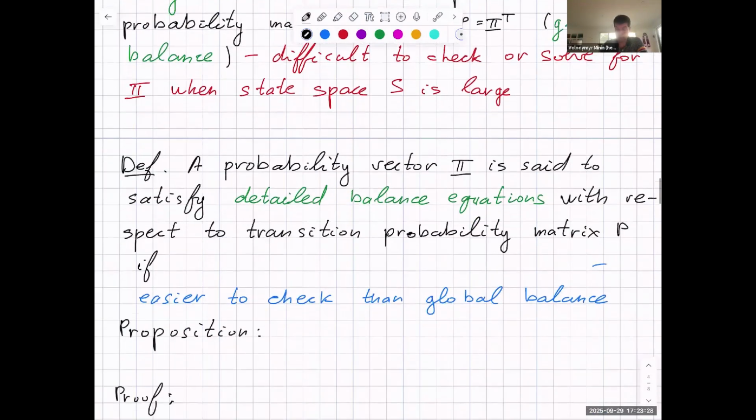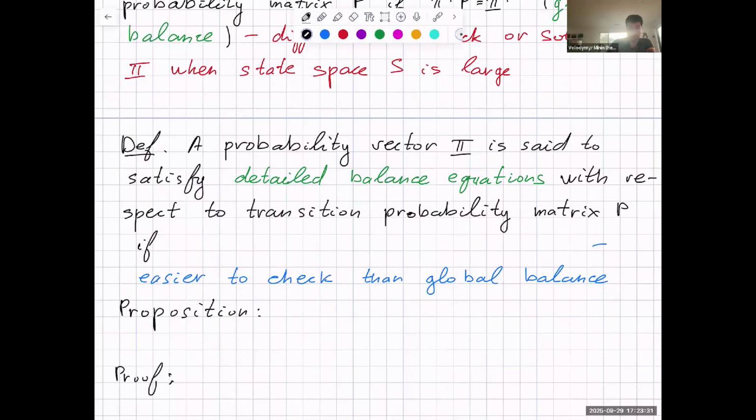Okay. It turns out there's an easier condition, but it's a stronger condition called detailed balance, where we can say, okay, what about the following? What if I require that pi i times p i j is equal to pi j times p j i? So it kind of means that flow between pairs of states, flow in is equal to flow out in some sense. Like the number of molecules that would transfer on average from i to j is equal to the number of molecules that would transfer from j to i if we start with the distribution pi. And that needs to hold for all pairs i j.